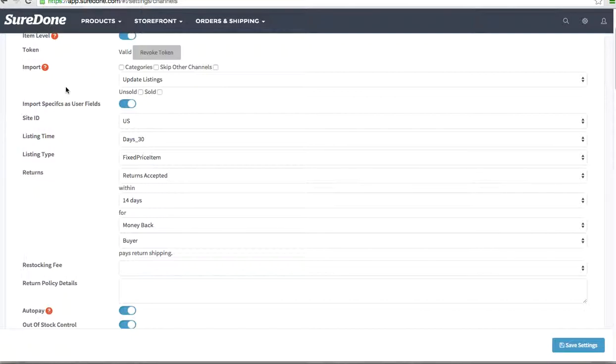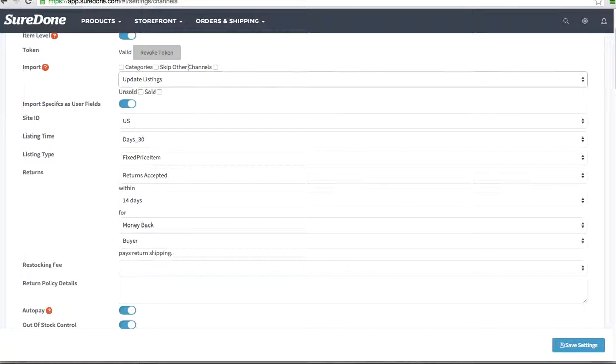The one piece I'm going to ask that you guys don't touch is because it can potentially mess things up, would be your import section. This import section, it's actually quite finicky if you already have your items in SureDone and you're just trying to import updated listings or something like that. You can potentially do this, but if you didn't, for instance, if you didn't select skip other channels and you have two eBay accounts, two Amazon accounts, let's just say for instance, you would actually import and then list all of those, all of your imported items to all channels.